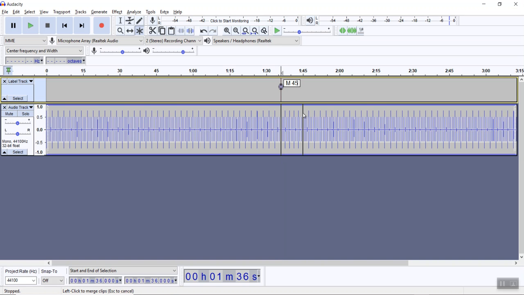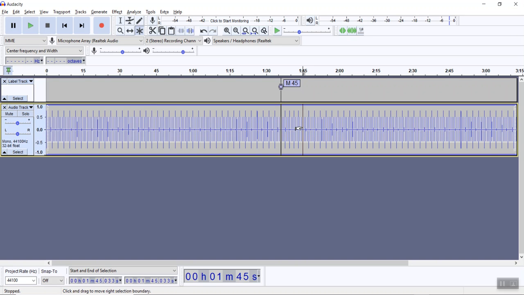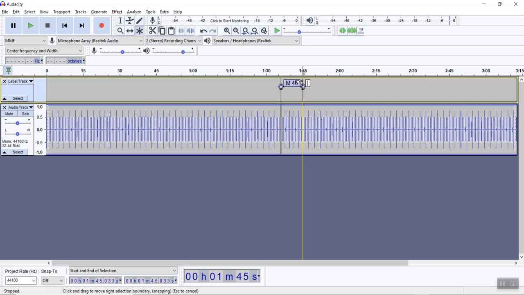Actually, that's measure 45. This was measure 40. So let's fix that. Measure 40.